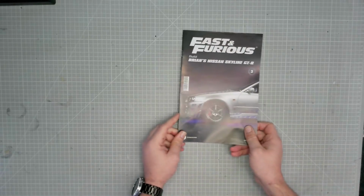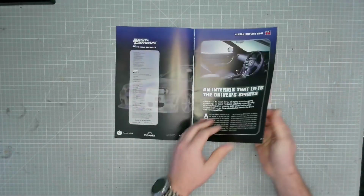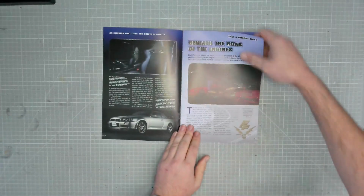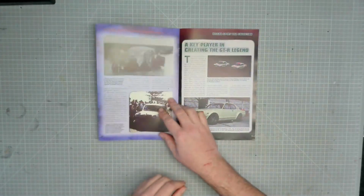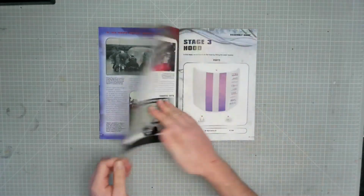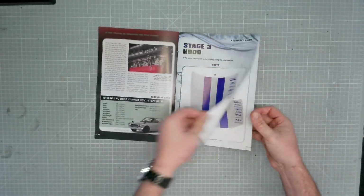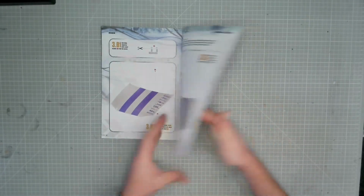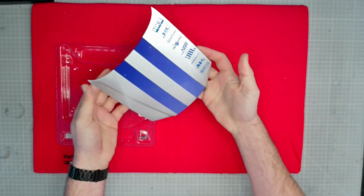We're going to start off with issue 3. And again, I'll just give you a quick flick through the magazine. And as you can see, this time around, we've got the bonnet or hood. And we're not doing a lot with this one. We've just got a couple of washer jets that we're going to be placing into the hood. And that's it. And we've got the hood looking just like so. Looks absolutely brilliant.